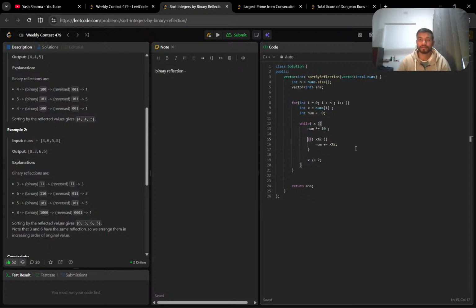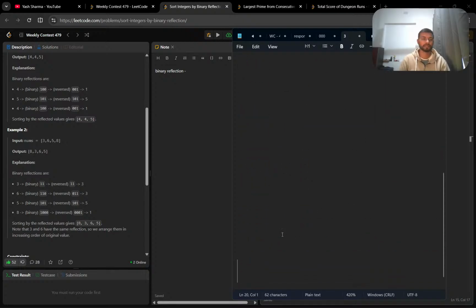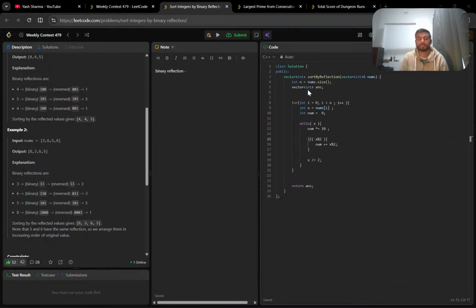Okay, now let's try 8. 8 is divided by 2, that means we will just multiply and take the 1.